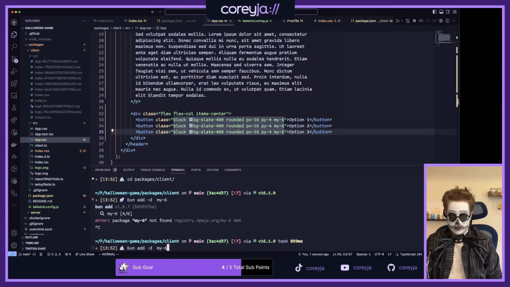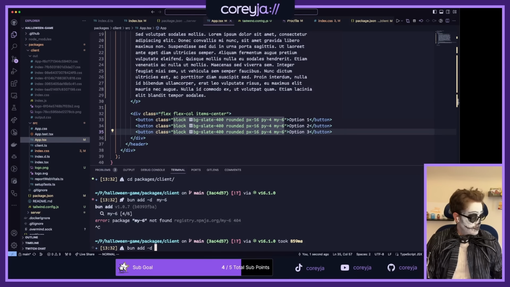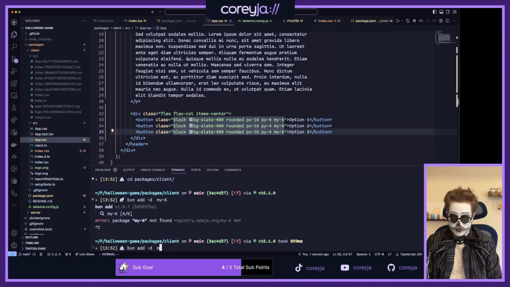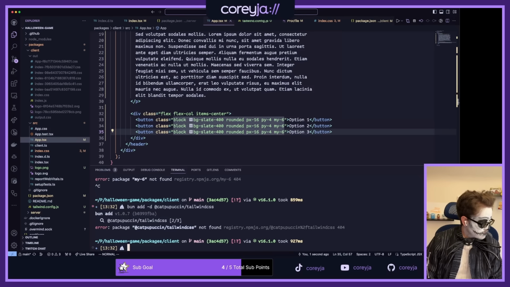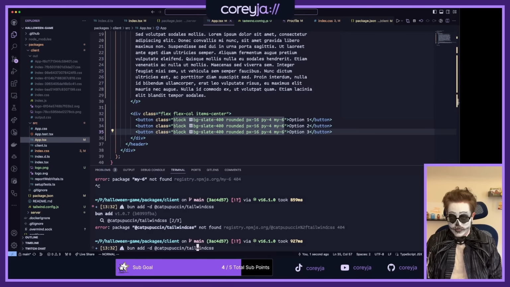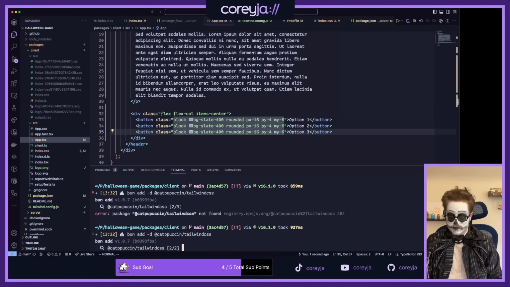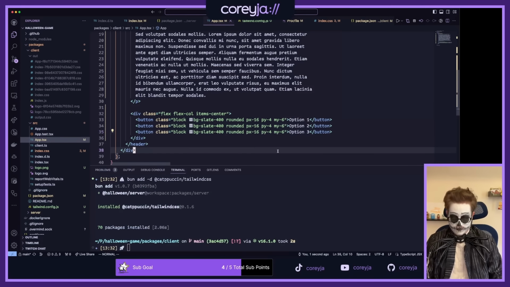Nope, that's not at all what I wanted. Copy and paste did not work across machines that time. It usually does. Nope, still didn't work. Okay. Catppuccin/tailwind CSS. Oh man, I was so close. Oh, I just added an extra U in the middle here. There we go.